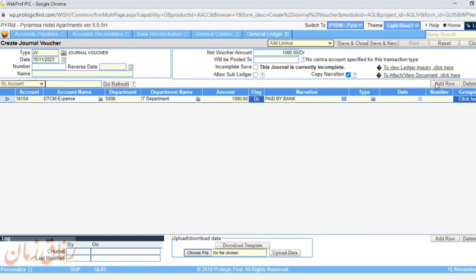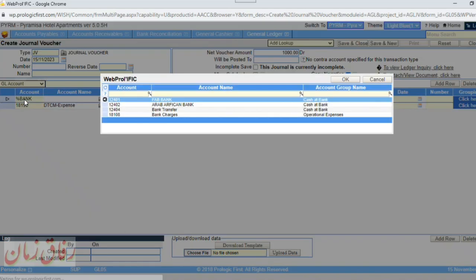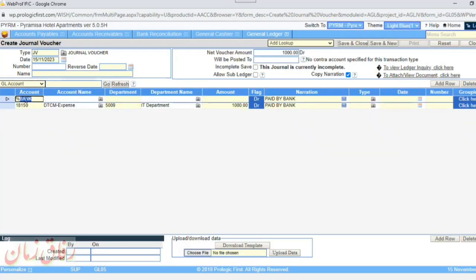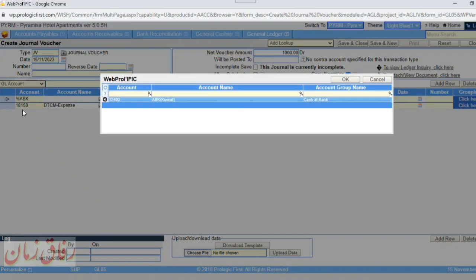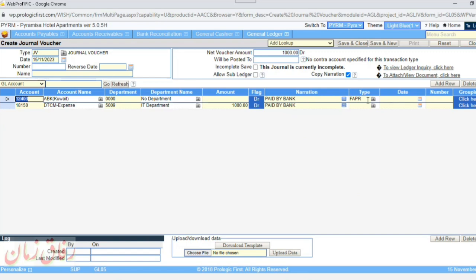So whenever you select a bank GL code, tell me one bank we created which we are using more. We made 3 banks. What was that? ABK. Yes. This one you created. You should write ABK bank or something like that. Now you see when I selected this, these details will come automatically.